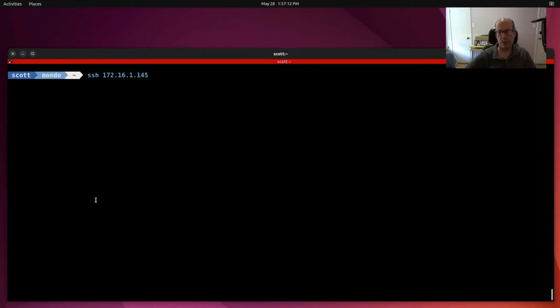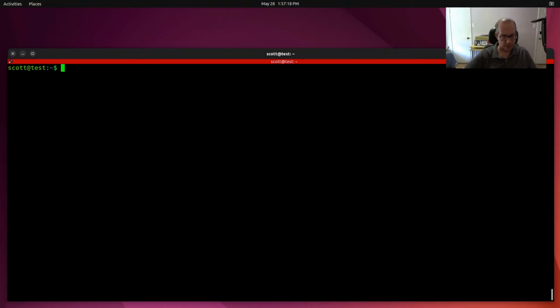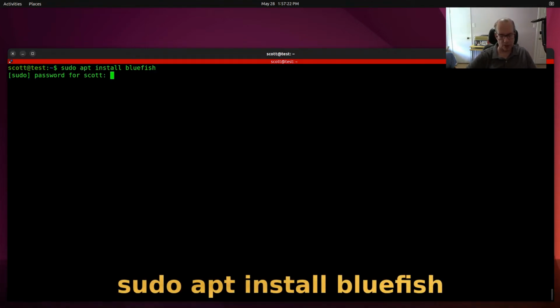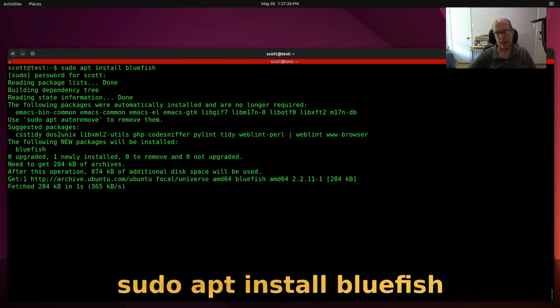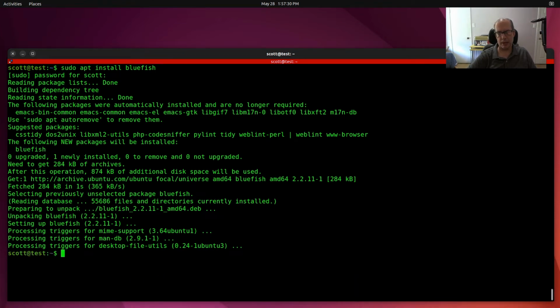After the reboot, go ahead and SSH back into your server instance, and once you get there, we want to install a program, and the program we're going to install is Bluefish. Bluefish is a sophisticated text editor, and we'll see what it does here in a moment.